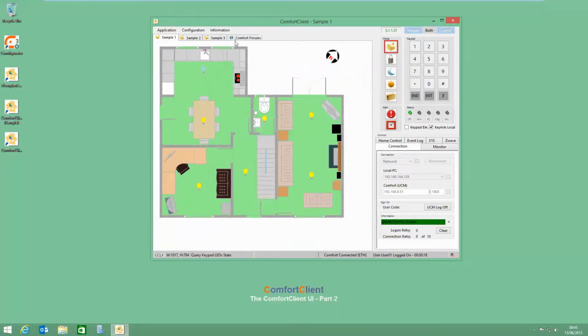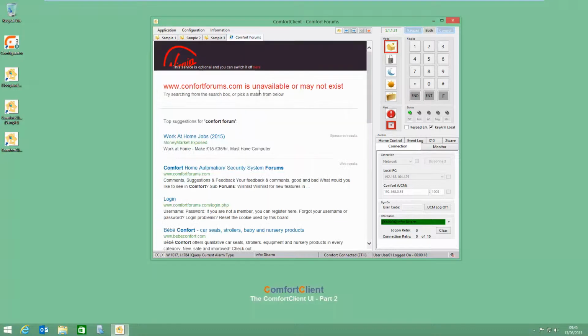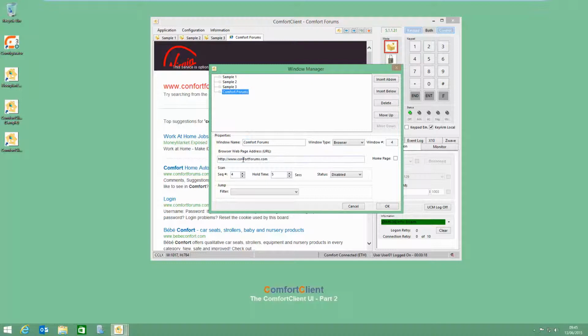You'll see we now have a browser tab. You'll notice the different icon because that's the default icon for a browser tab. Click on that, you'll see that we go to the website, or you'll see an error message in this case because I spelt it wrong. Let's go and correct that, shall I? I can go back and let's edit that URL.